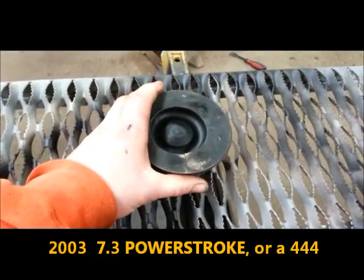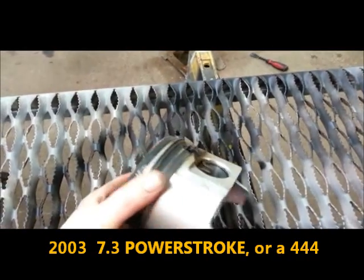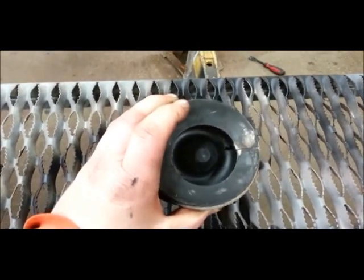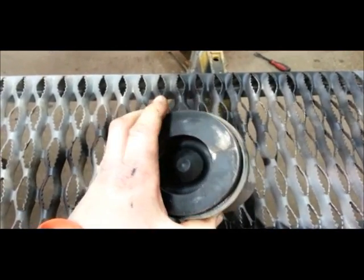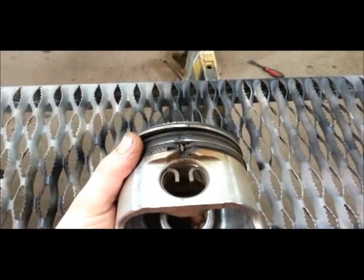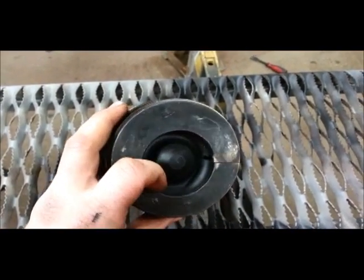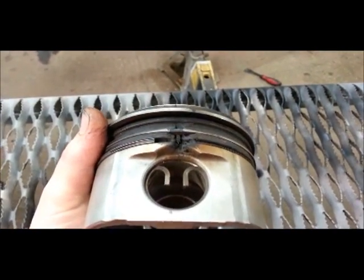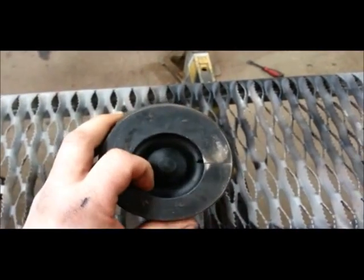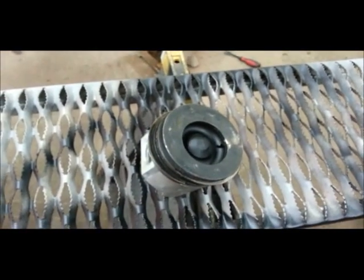This one here is actually a 1993 F350 Ford Power Stroke 7.3. Guy brought it in with a dead miss and took the oil fill cap off. Obviously had 6 tons of crankcase pressure. So I pulled the heads off and yep, kind of torched a hole through the piston. Initially it probably cracked first, and then the diesel just so hot and everything else, it just blew a hole right through the aluminum, melted the oil ring. Actually ended up honing the cylinder out and put a new cylinder piston in, and he drove it out of there.